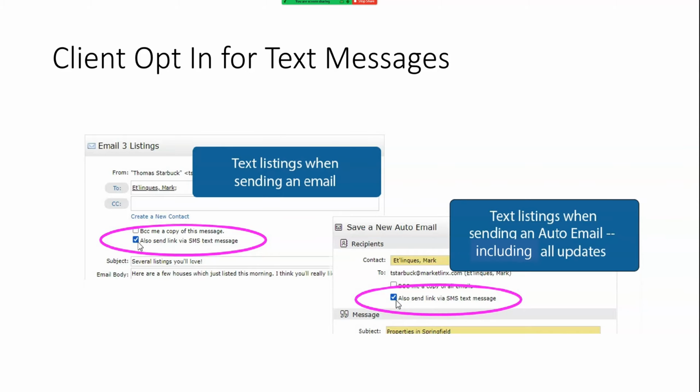So how that's going to work is you can see here on this screen that on the left side, if you're cherry picking listings, you just pick a couple listings from a grid and you send it, you'll have the ability to check that box that says also send link via SMS text message. Below that to the right, you're going to see the equivalent of when you're setting up an auto email. You can just auto email, let Matrix text them automatically.